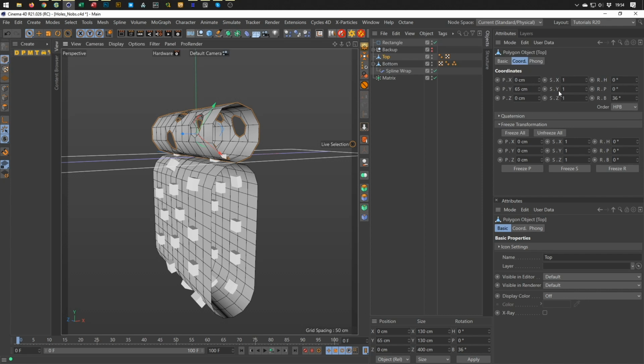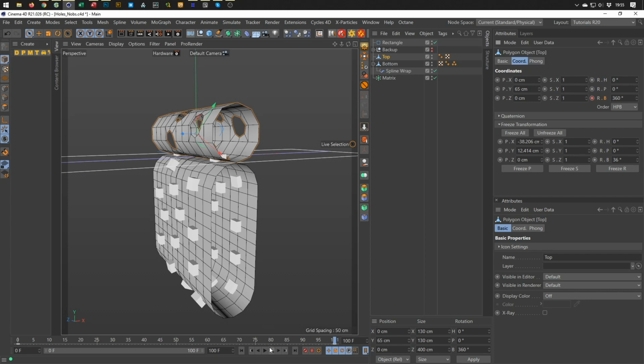So I can work with 0 values, and it stores the original values here. So when I freeze rotation, see I have 0 and here are the 36, so it knows what's happened. So I can work here. I can now say on frame 0, I make a keyframe, go to frame 100, and want 360 rotation.